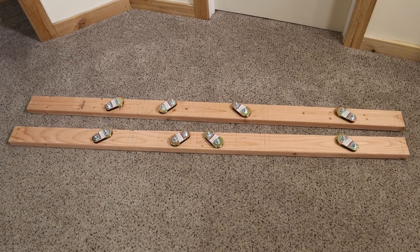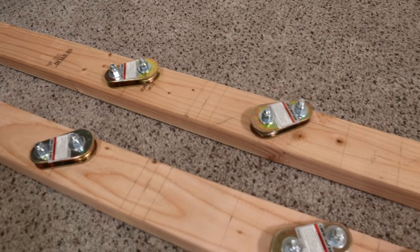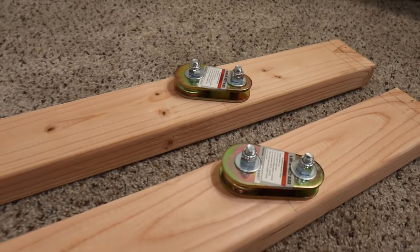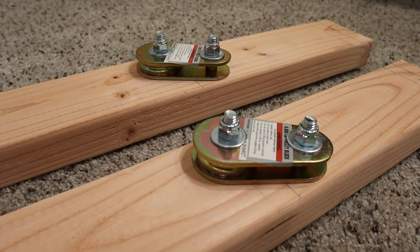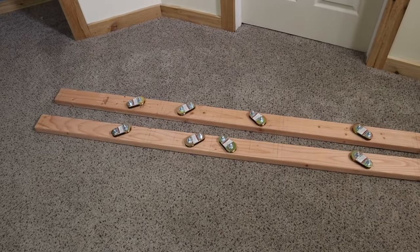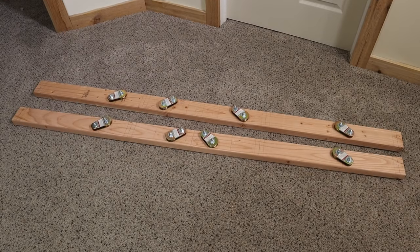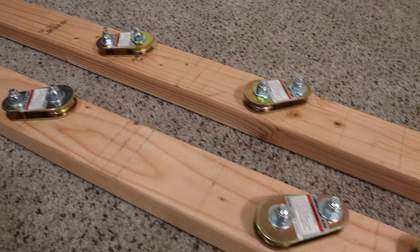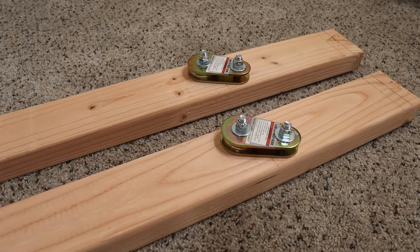Here's an example of the horizontal pulleys that go up in the attic. At this point I have cables coming up through the ceiling and then they are coming out towards the center of the garage. These will be installed horizontally so that I can now get the cables moving in another direction — I can get them centrally located so that they can all get to one place and I can attach them to my manifold that will then connect to the hoist. Again, I modified those Harbor Freight pulleys, taking out their bolts, taking off the hook, and replacing them with three eighths inch bolts, washers, and nuts.